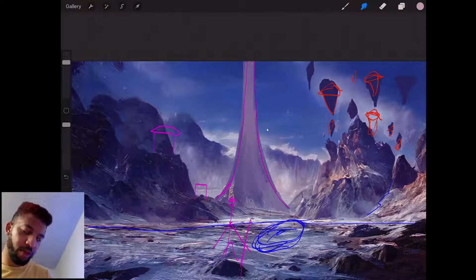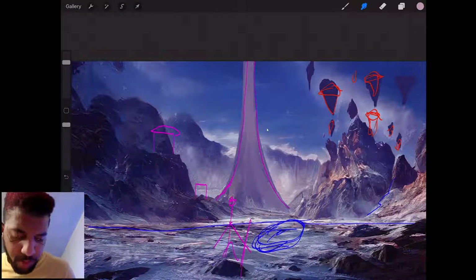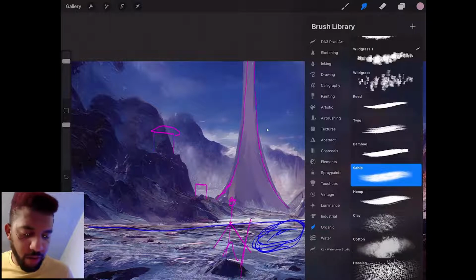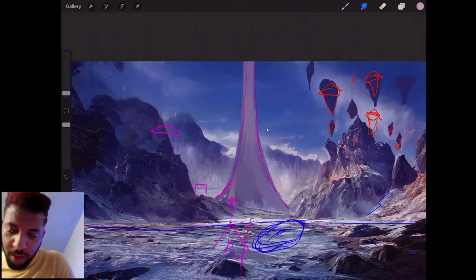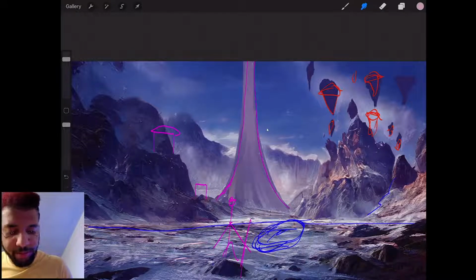Another way of pulling colors across layers. And then you can change the type of brush that you're mixing it with. If we use a twig brush, for example, it gets a little bit more of these strips of material into it, which has its own kind of pretty cool effect there.